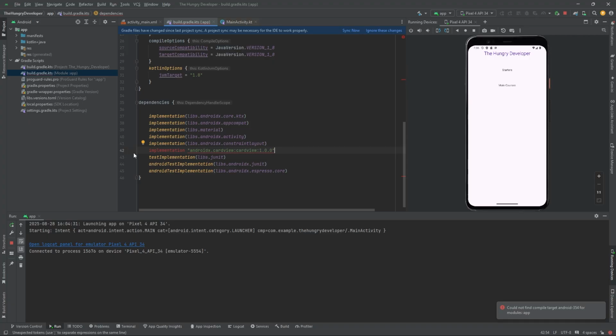You can do it two ways. You can click sync now on the bar. That's absolutely fine. Or there is a weird looking button in the toolbar. Looks a bit like an elephant with its trunk in the air and a little blue arrow. If you hover over it, it will say sync project with Gradle files. Okay, so either or. I'm going to choose the little elephant for now. So let's click that. Okay, and that is now synced. So we go back to our layout.